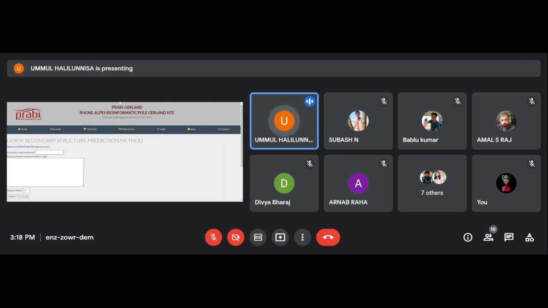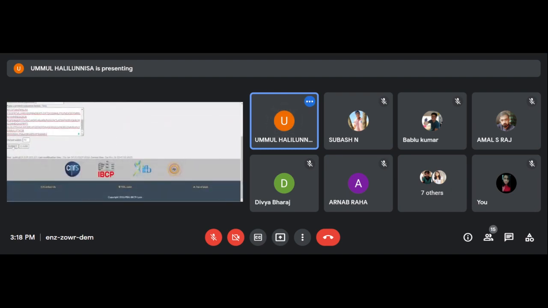So the sequence we have given here, we can give the same sequence here, but the format has to be different. Here we can take the FASTA format, but here we can't take the FASTA format. You just have to paste your sequence. Okay. We'll try to submit and see what kind of results it shows.